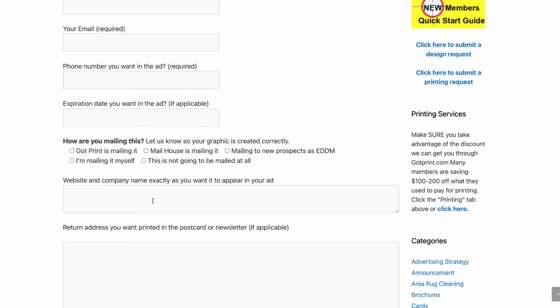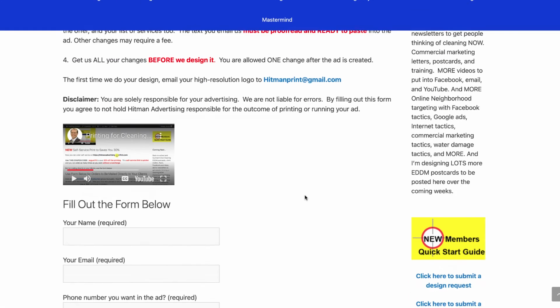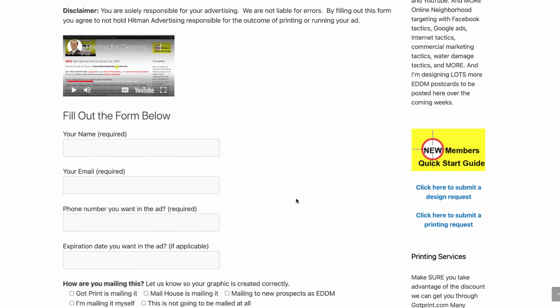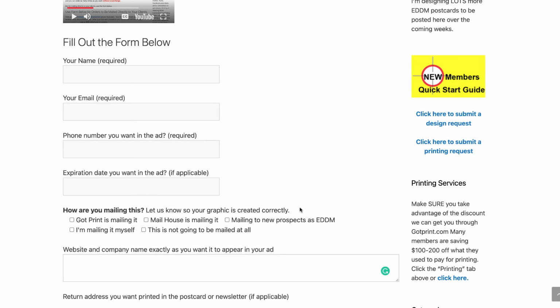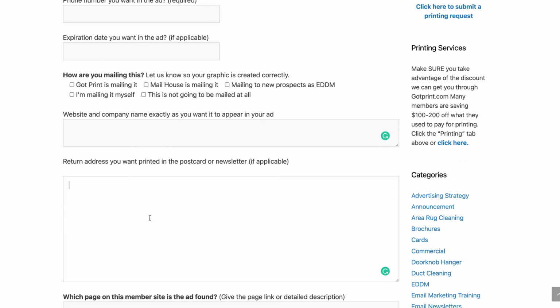Keep in mind too, make sure you capitalize it exactly the way that you want to capitalize it. We're just going to copy and paste whatever you give us. So make sure the text, if you email us text, if there's any changes that you want to make, email it to this email here. Make sure that it's exactly ready to go. We're not going to proofread it. We're not going to check punctuation. We're going to copy and paste it out of the email that you give us. Now, also, if you want your return address, put that here.